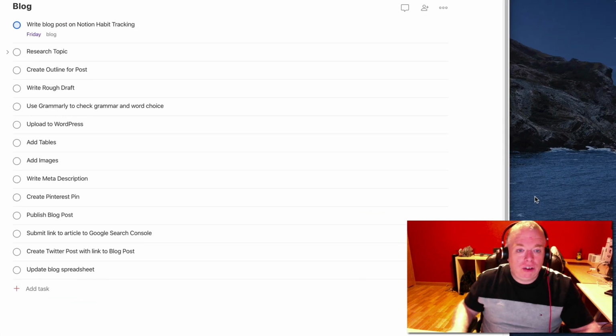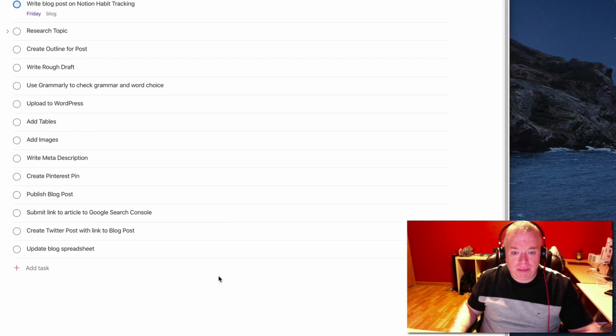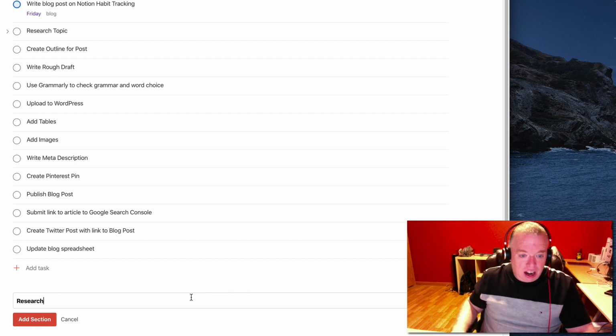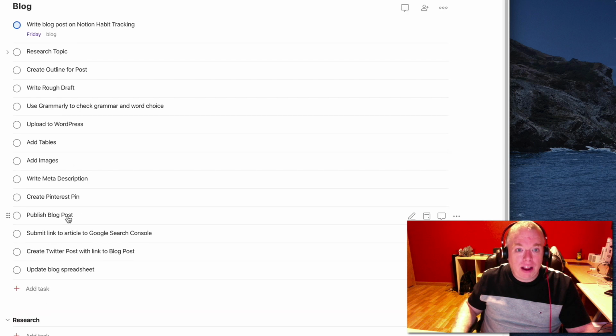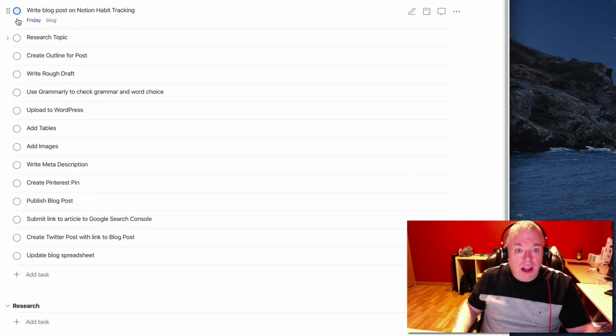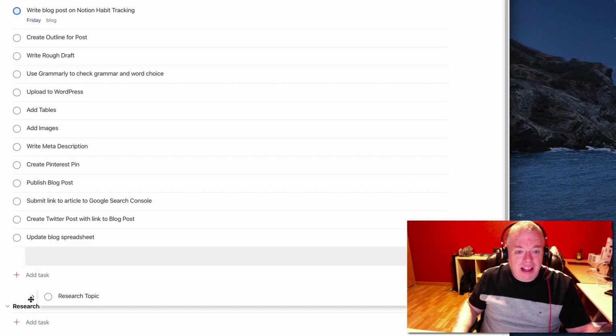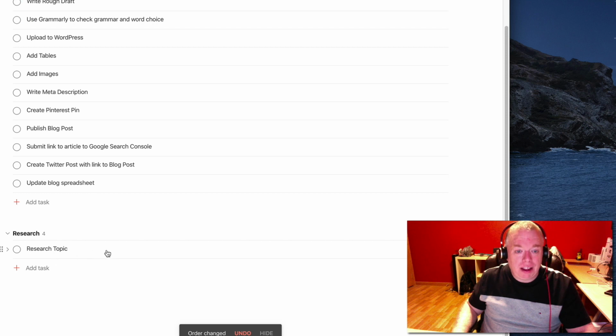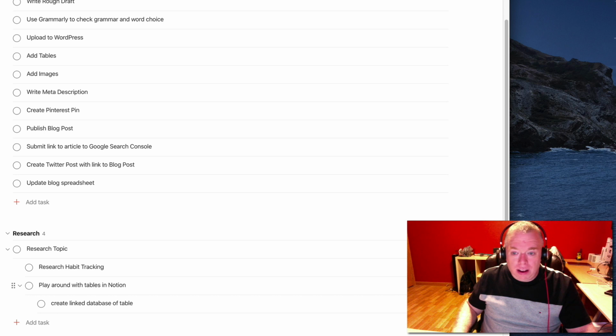Being able to add sections will allow me to visually break this up in a way that makes sense logically. So what you do is you come down to the bottom of your list and you'll have this little add section line. You just click it, you give it a name, like the first one I'll use is research. And I'll click add section. And then what I can do is I can pull items down into it. So like I have research topic, and that can have sub bullets like it does here, or I could take those bullets.